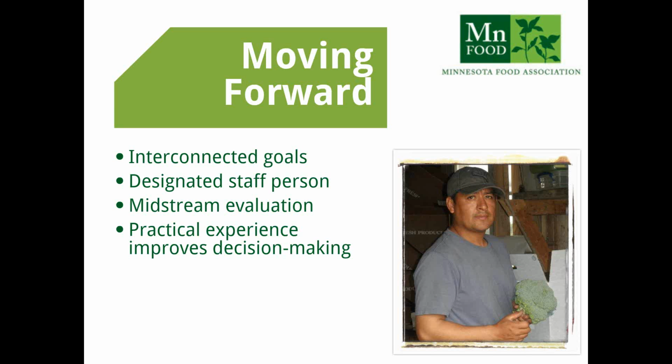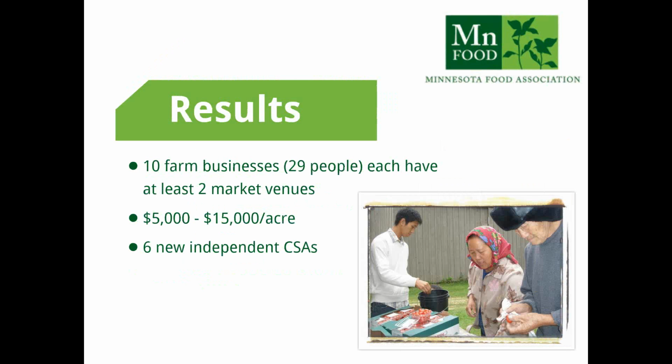One of our star farmers, Mei Lee, is a Hmong American woman. She was farming for many, many years on her own and selling at farmers markets, and she felt like she was spinning her wheels, and she joined our program in 2006. In 2008, she decided she wanted to start her own CSA. She was selling some wholesale. She continues to sell at a couple of very upscale, or heavy traffic, popular farmers markets. Initially her target was 60 members. She got 50 members, and it completely burned her out.